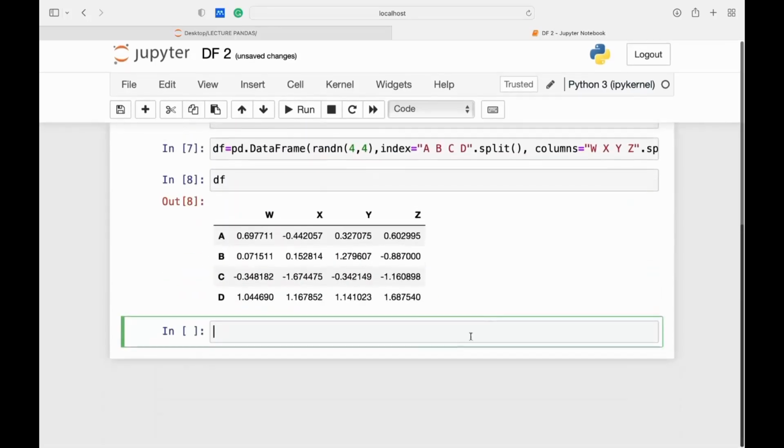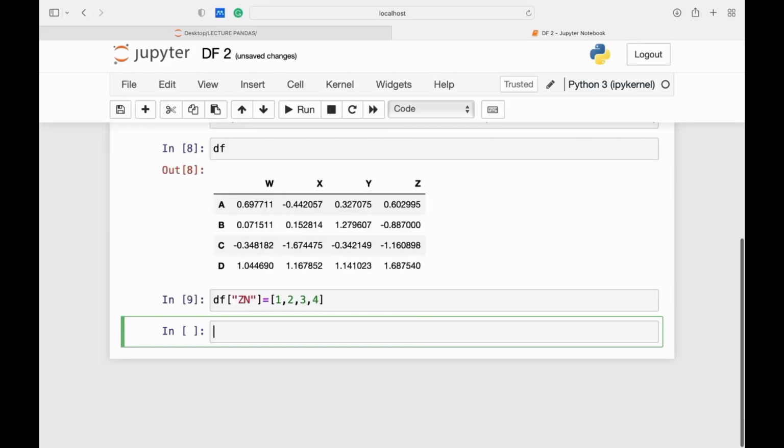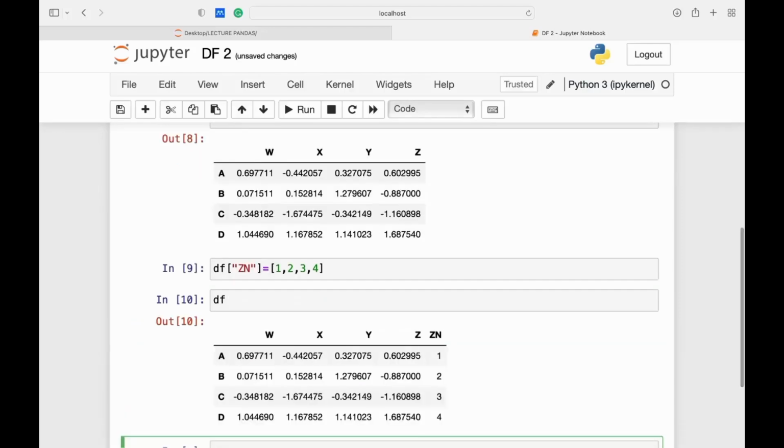Now just print it. So this is our 4 cross 4 data frame. Now I'll try to add a new column to the data frame with the name zn. So df['zn'], with square brackets and the name of the new column, is equal to, then I have to pass the values because every column has 4 values.